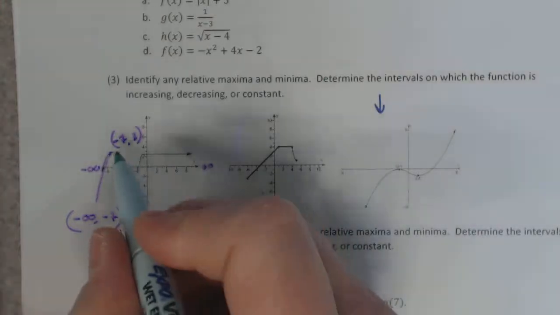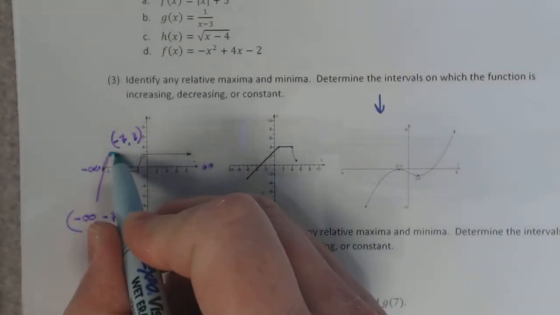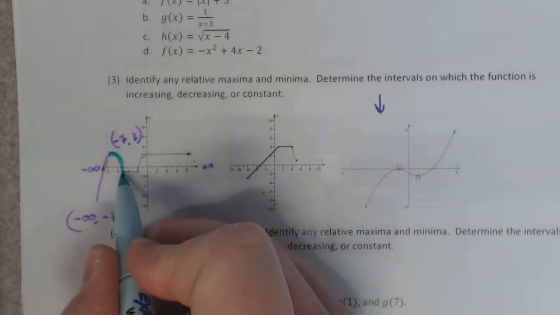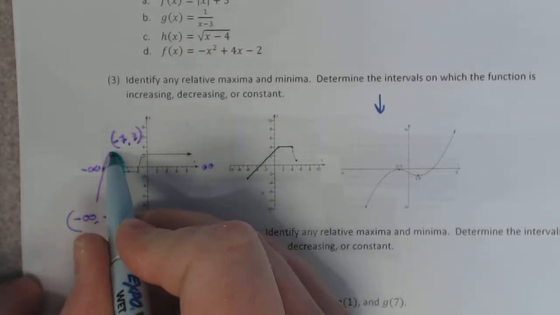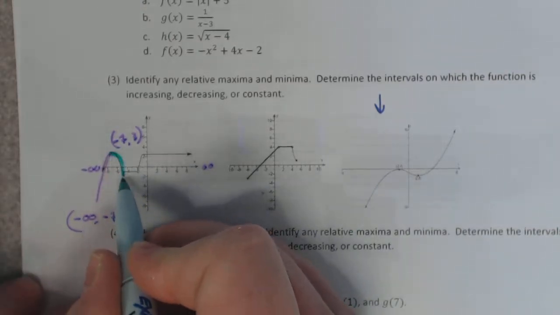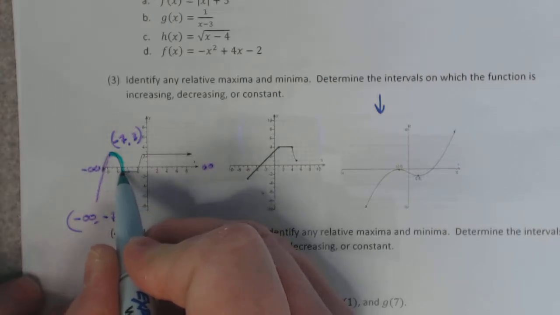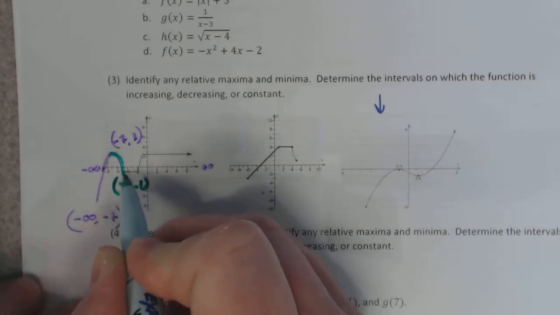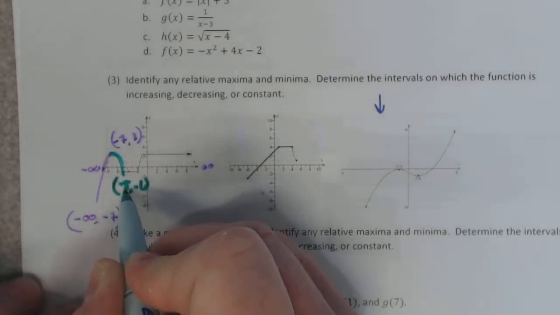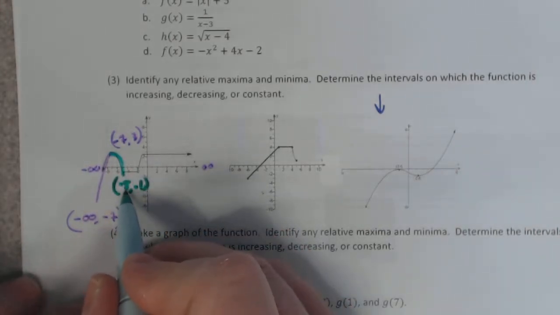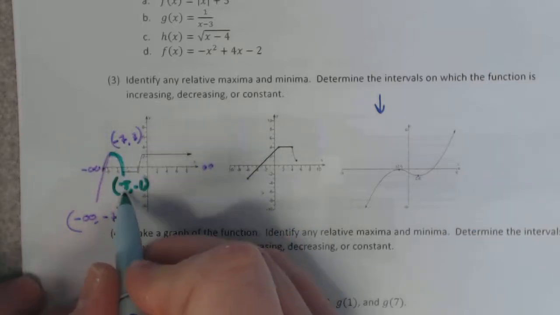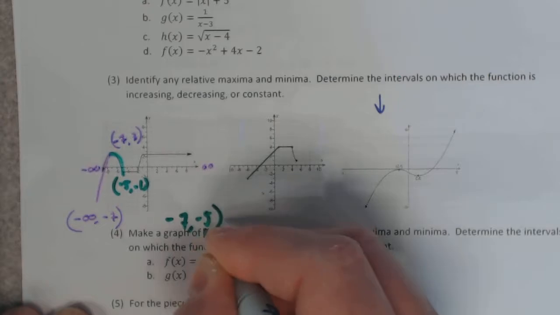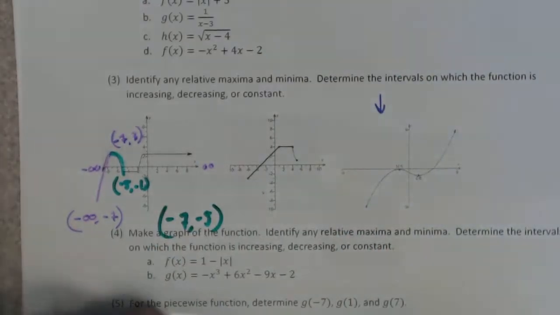All right. So now, if I keep on drawing, notice how now I'm going down, and I stop right here going down. So from -7, now what's that point right there? That point looks like (-5, -1). I only use the x value. So from -7 to -5, parentheses on both, we are decreasing.